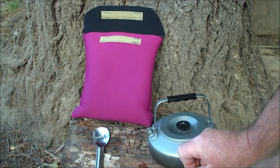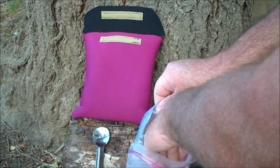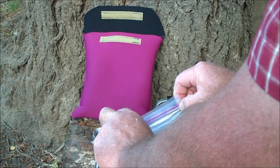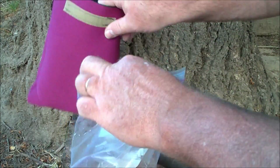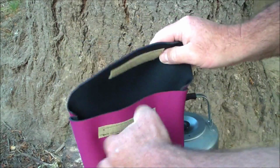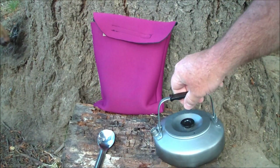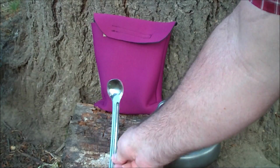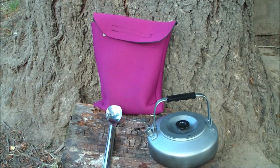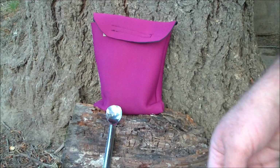So we'll zip up the innie, and then we'll zip up the outie. We'll toss it in the cozy. And by the way, you see that long-handled spoon there? That's what you need to get a hold of, or something like it. We'll leave it in the cozy for, I don't know, we'll see. I'm going to leave it in there at least a good honest 10 minutes, and then we'll check on it and see what it's like.